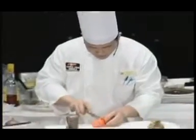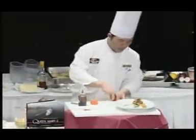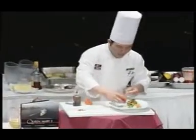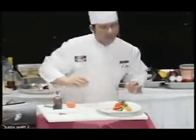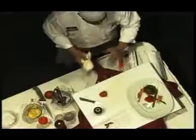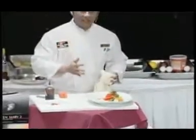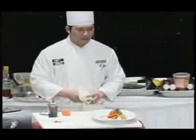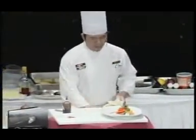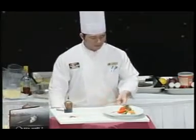So what I'm going to do with this one, I'm just going to cut it out. Okay, then we can go ahead and put this one on the plate on the side over here. As you can see, the plating is just elegant, ladies and gentlemen. Even with a small amount on the plate, it's elegant, and it looks expensive. Okay? All right, so ladies and gentlemen, this is my first course appetizer, main crab cake. Thank you.